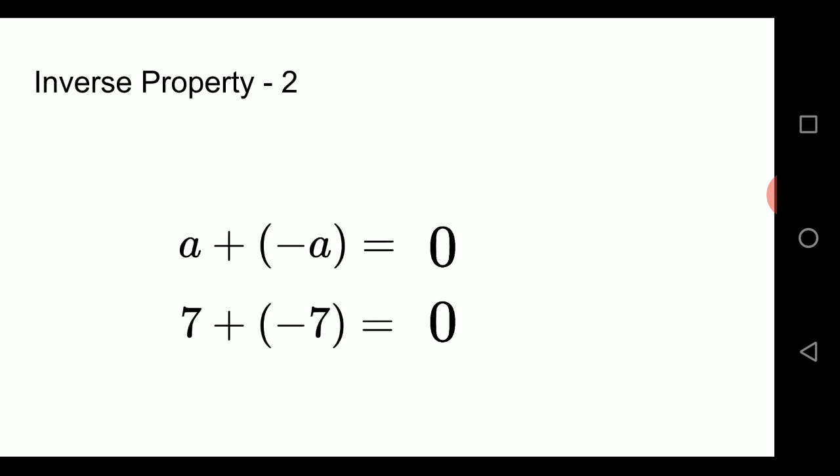Remember that every number has its additive inverse, because the number line starts from 0 and goes in the positive direction. It also goes from 0 in the negative direction in the same manner. That's why we have an inverse for every number. This property is such that if you add both the numbers, you are going to get 0.